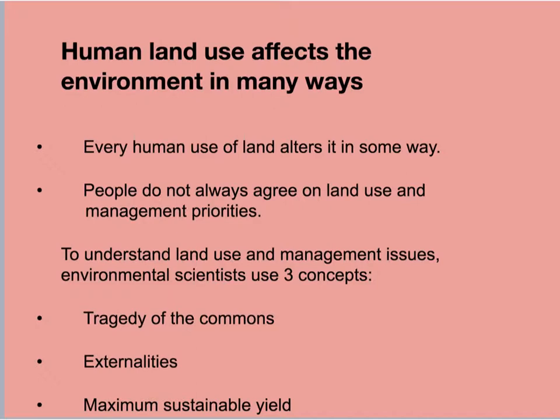Paving over land surfaces reroutes water and increases runoff, and those paved surfaces also absorb heat from the sun and redirect it, creating what we call urban heat islands. Overuse of farmlands can lead to soil degradation and, of course, water pollution. Every human uses land and alters it in some way. Furthermore, individual activities on any parcel of land can have a wide range of effects on other land.